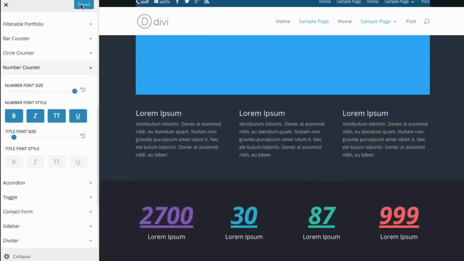Yep, so that's a basic overview of the theme customizer and the module customizer. And if you'd like more information about individual settings, we have some tutorials focused on individual sections of the customizer, such as customizing your menu, customizing buttons, and so on. And yep, that's a basic overview of the Divi theme and module customizers.